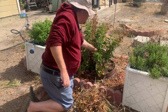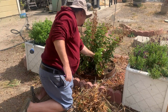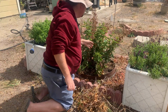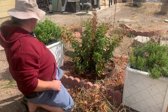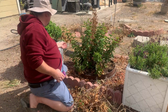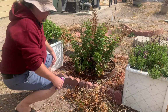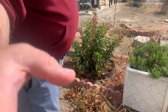And as you can tell, we're starting to make some progress through it here. Sometimes you get branches that are getting entangled by the new ones coming up. And what we're going to do is get you and I relocated. So let's move it around to the other side of the bush.